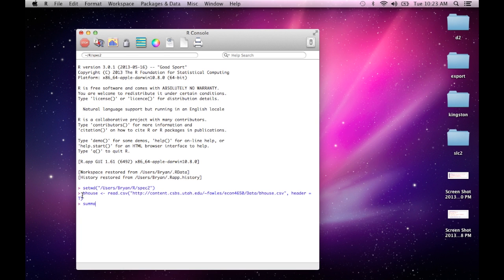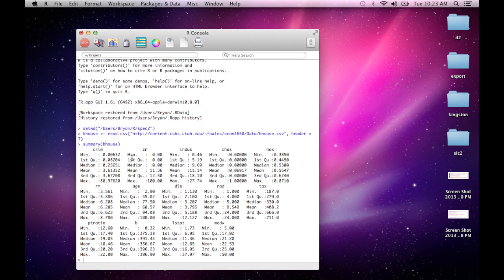So let's look at what we have here. We got a bunch of data, so we're going to pay attention to just a few of these. Our left-hand side variable is going to be MEDV, which is median value for owner-occupied houses in thousands. We're going to pay attention to CRIM, that's per capita crime rate. We're going to pay attention to RM, that's average number of rooms in the houses.